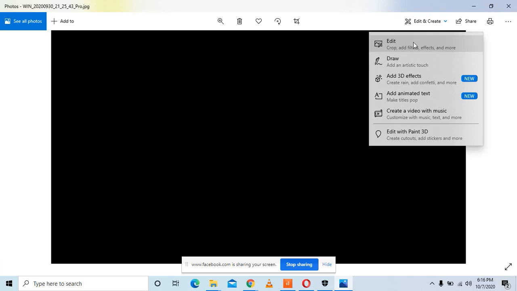So you can click on edit and create. Go to edit, because it says the features in there are crop, add filters, effects, and more. So you can click on it and see what we can do with it.